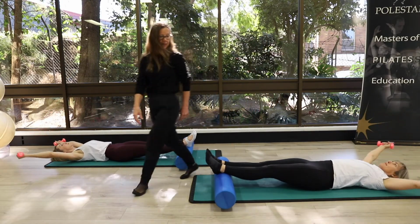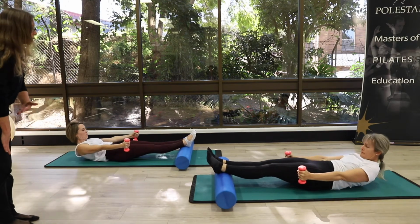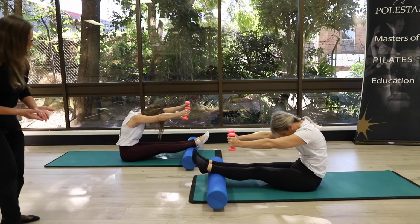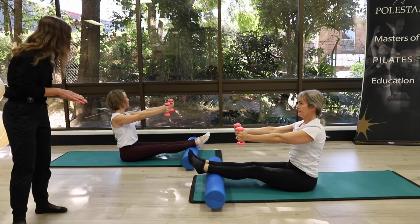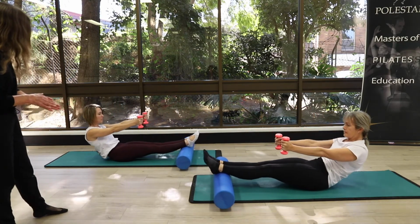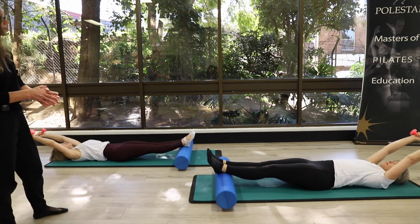So as you come down, nodding, exhale up and over, feeling that lovely curl over the pelvis. Inner thighs are active here. So be energetic with your legs. You've got that feedback of your hamstrings on the roller, and they're nice and active for you too. Back over your pelvis. Good. I'm going to go for two more.